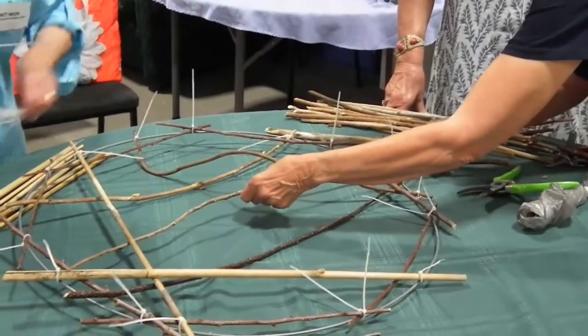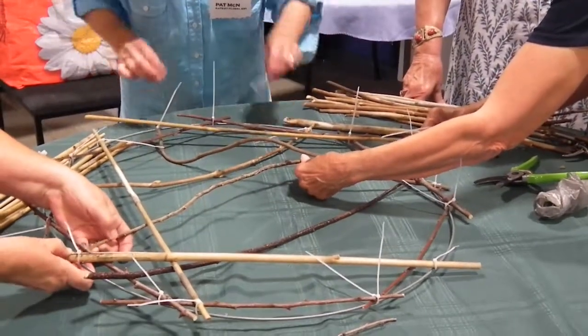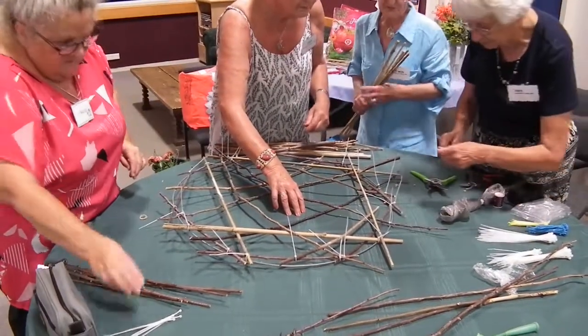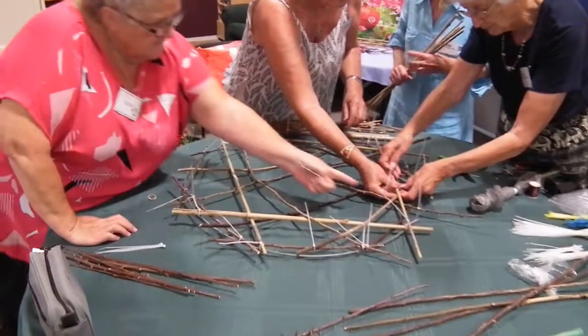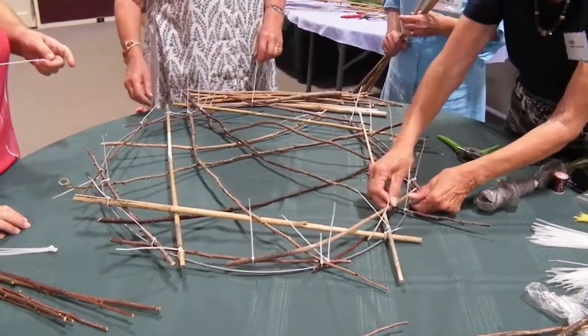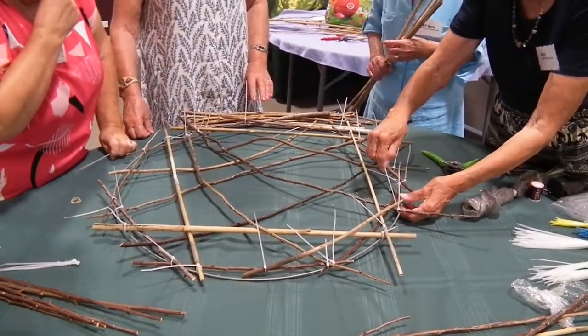So they flipped it over and also carried on adding more and more pieces of their sticks to both sides. You can see some of those sticks got awfully long, and so they looked as if they're going to go right through the middle. Keep your sticks short, 12 inches or 30 centimetres, if you really want to get this lovely effect of having the circle in the middle as well.